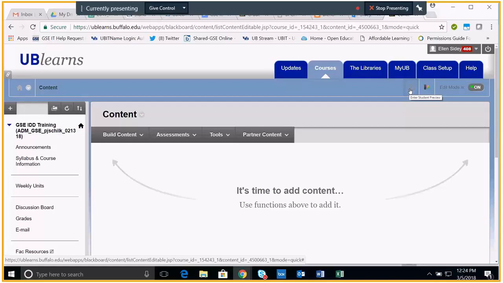And when you enter student preview mode, it does create kind of a pretend student. So anything you do, if you respond to a discussion board or if you submit to an assignment, it actually comes into the Grade Center with this student preview user being listed in the Grade Center as a student, and those items coming into the Grade Center for you to grade. And I can show you the question that you're asked when you're exiting student preview.